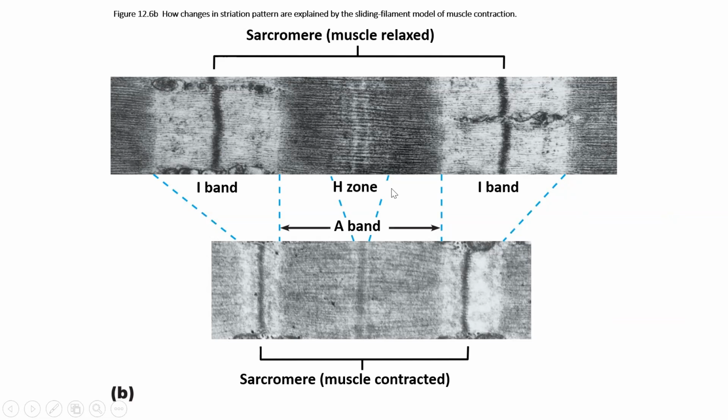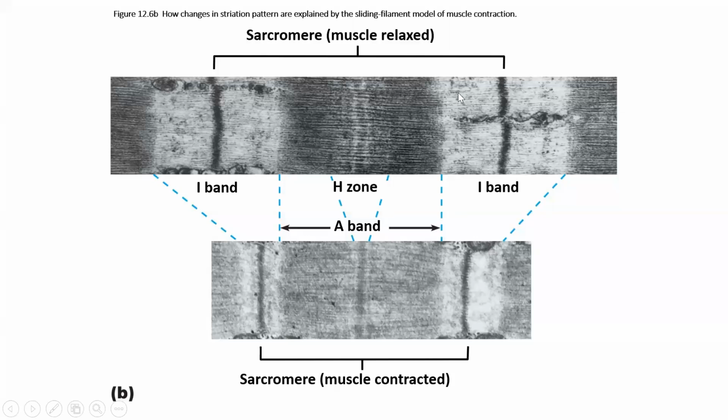The H zone likewise has myosin. It's going to be slightly darker than the actin, than the I band, because myosin is thicker than actin, but it's also going to be slightly lighter than the actual area of overlap where we've got both proteins present. So the H zone shortens and eventually disappears as all of those actin filaments get closer and closer together. And the I band also shortens as the area of only actin gets smaller and shorter.